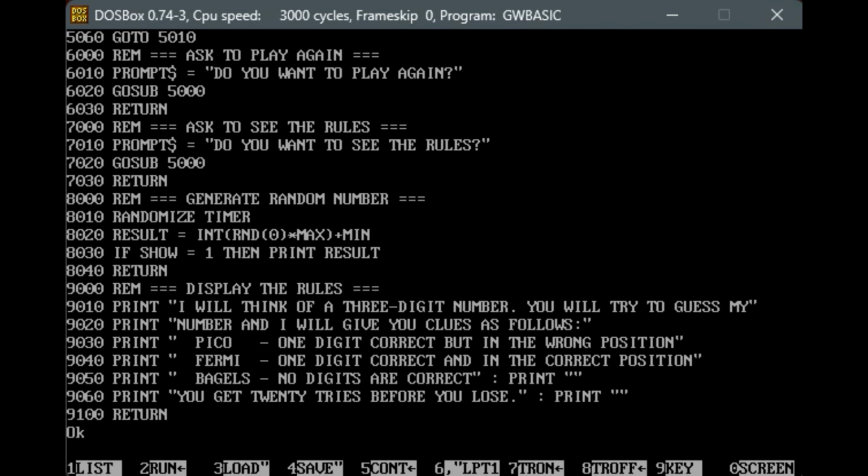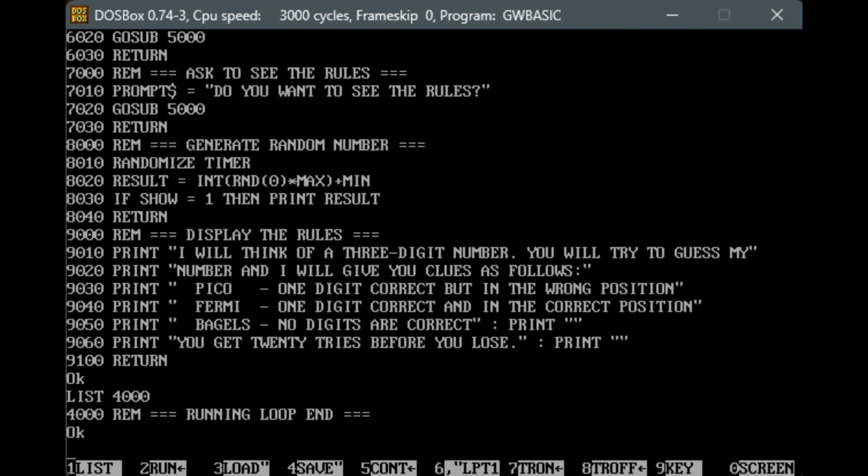All right, so let's scroll up to where we need to be. Where is the loop list? That's running loop end. Okay, so 4020.